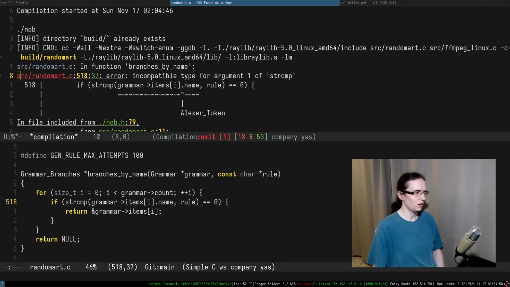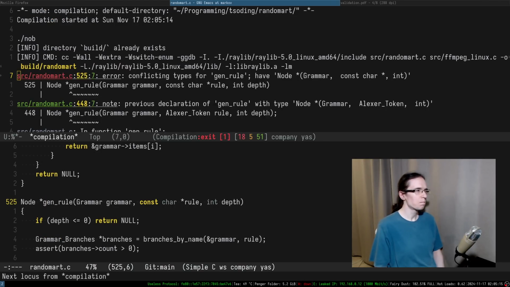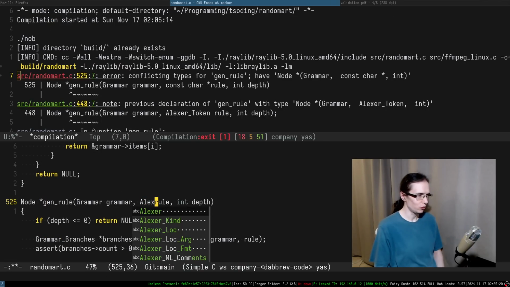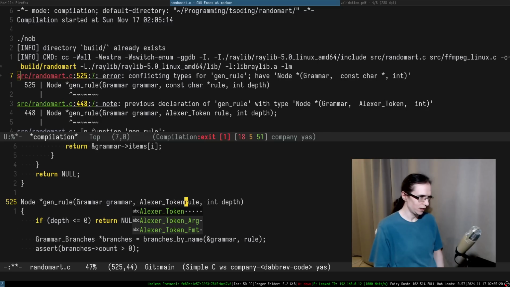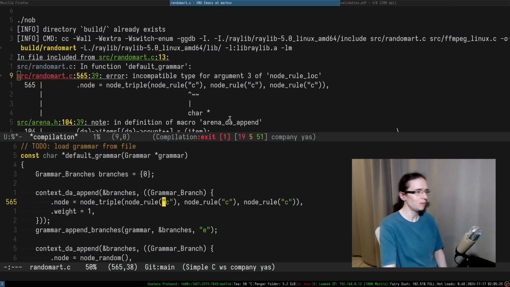So now this is a name, and what I want to do is, first of all, this thing has to be token. Lexer token text equal. There we go. Okay, we don't even have to do equal 0, right? So if it is, we just return that. All right, so conflicting types, that's understandable. Don't worry about that, compiler. That's totally understandable. What else do we have in here? And this is the main problem.